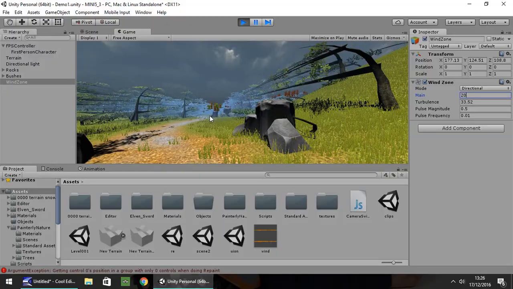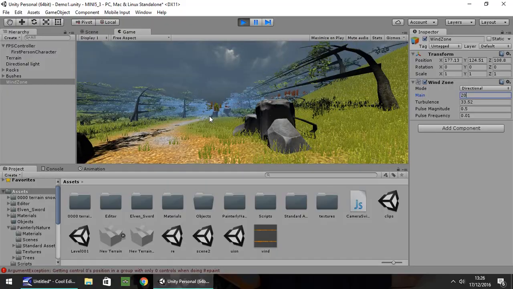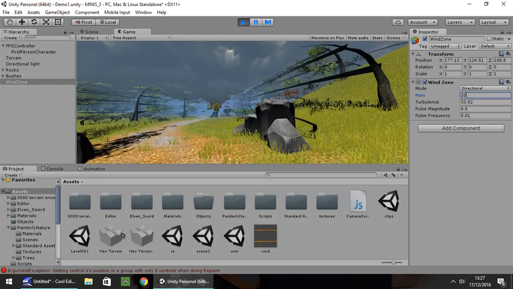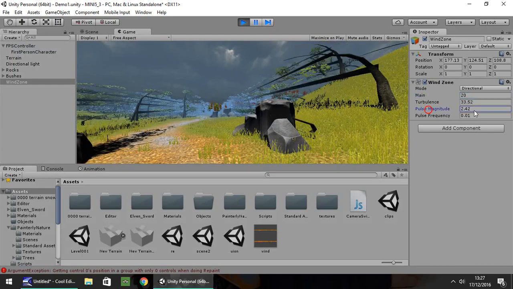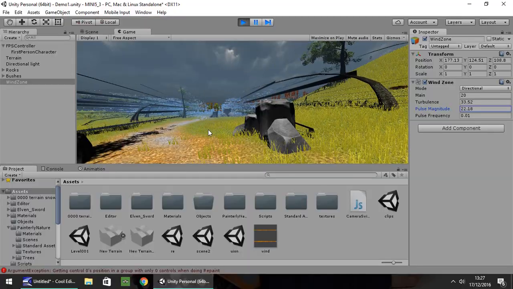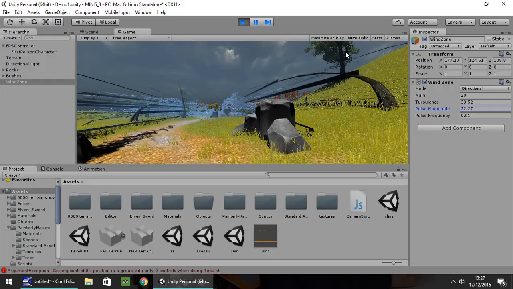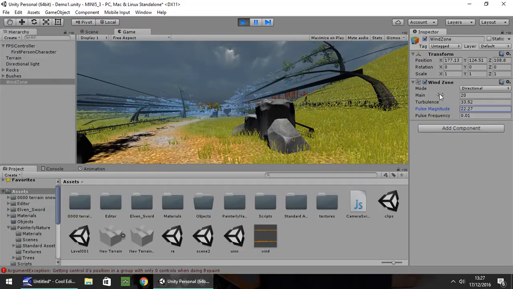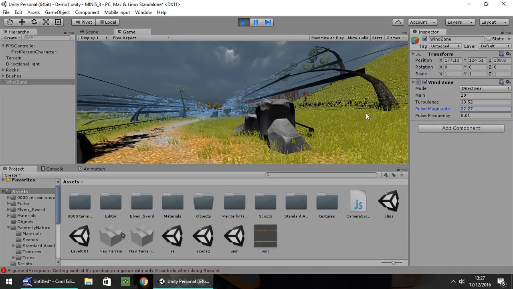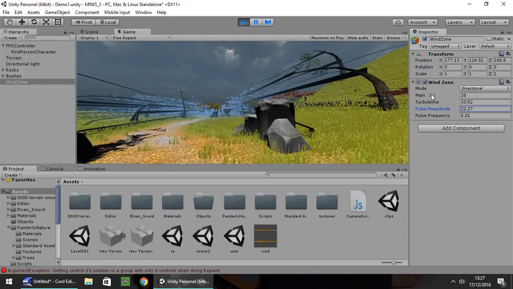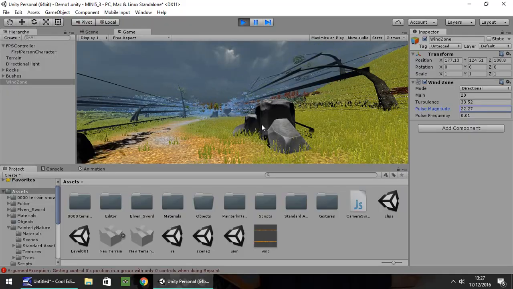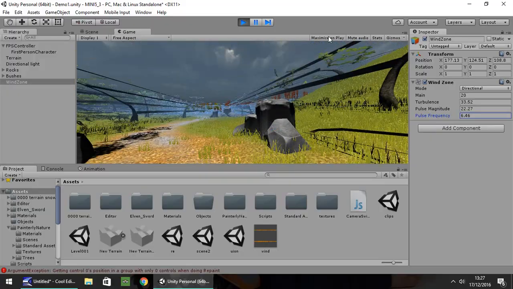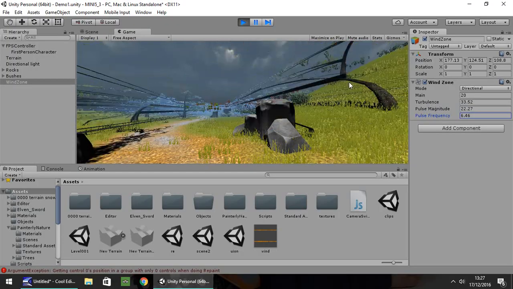So I suppose ultimately, if you're making a crazy game where things are being dragged into one position, this is where you would use the main and turbulence as high values. So the pulse magnitude increases, as you can see, further away. It's kind of got a bit more straight, but it pulses more than anything. So again, you would have that as a high value if you're being dragged to one point. However, you have to note that the higher you take these values, the more distorted the game will become. And pulse frequency, as you can see, it increases the frequency of the pulse magnitude and just makes it bizarre.